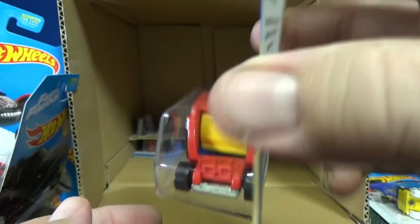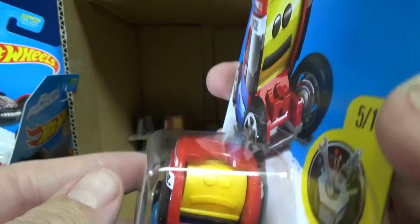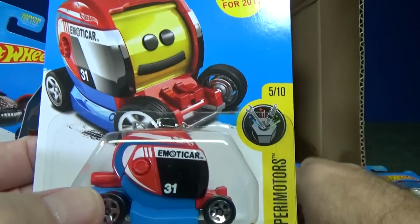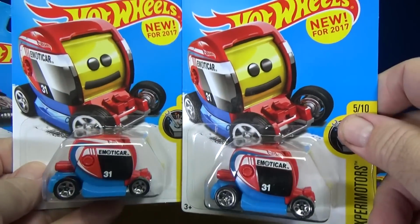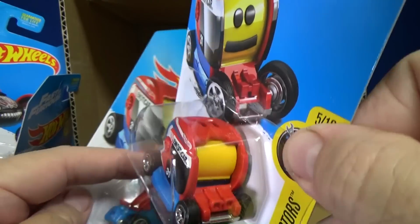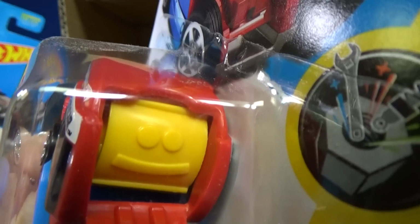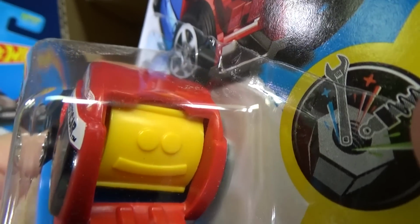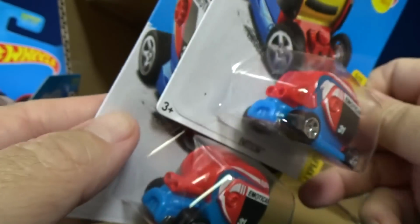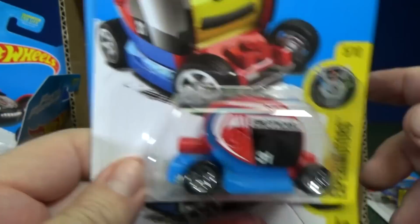There's the sad. Why are you so sad? What is that one? That one looks sad. Might be the same way. Let's see if this one's the same. I got two samples. Let's see, both have the same wheels. Let's see where this one's spun. This one just happens to be set in the, oh, there we go. There I got a smiley face. If you buy this one, if there's a third face, I'll let you find that out on your own so you get a nice little surprise. Have fun with your cars.